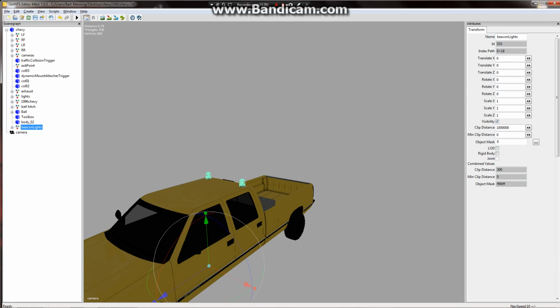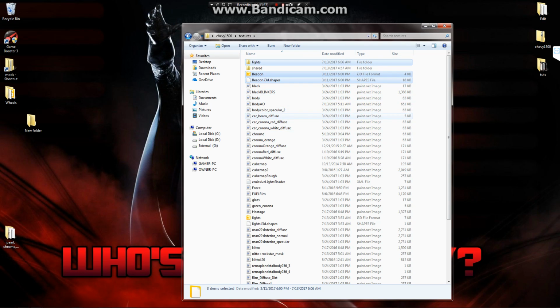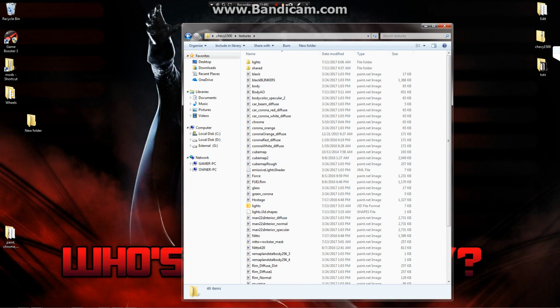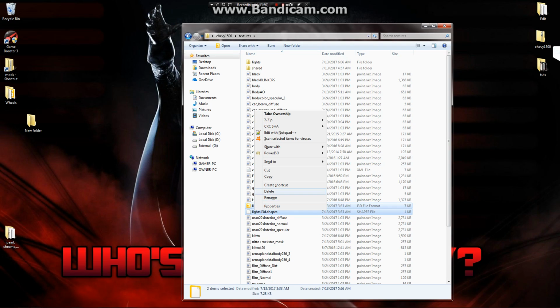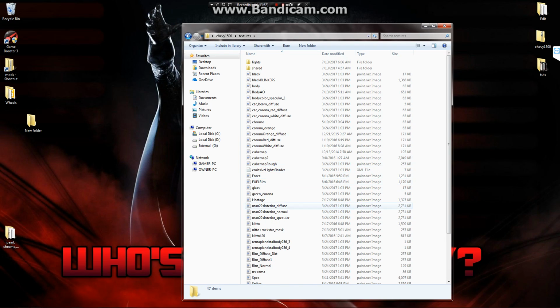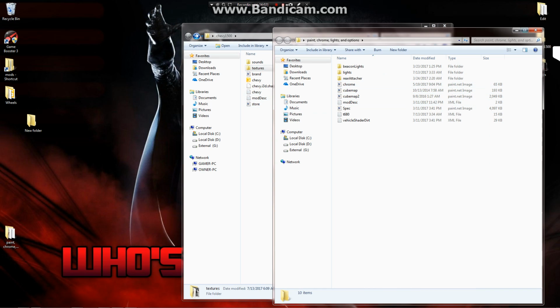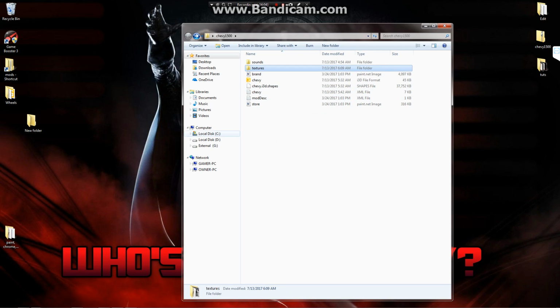We're going to click on our beacon lights. And again, we're going to keep an eye on our index path. Now, minimize this. Now, we see we've got quite a few i3Ds in here. So while we're here, why don't we go ahead and delete these out. Never want to leave i3Ds in a mod. Just increases your size, makes everything more difficult. We're going to come over, well, I don't think we'll need that at the moment. I don't know. We'll find out.